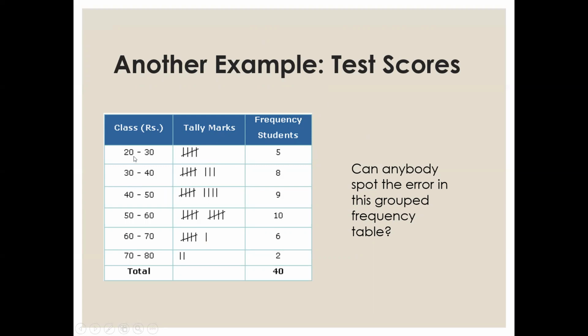This would be better saying 20 to 29, 30 to 39, 40 to 49, 50 to 59, 60 to 69, 70 to 79, right? We don't want to have these non-mutually exclusive categories because we don't know if I put someone here, did they score between 20 and 30? They could also go here if they're 30, did they score between 30 and 40? So we want to make sure that these are not the same number.